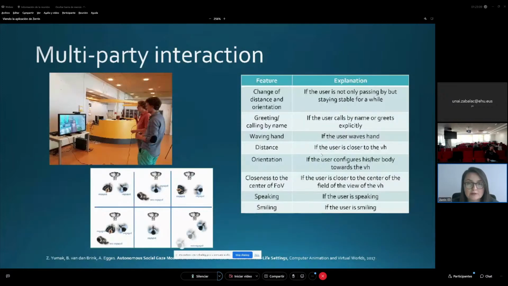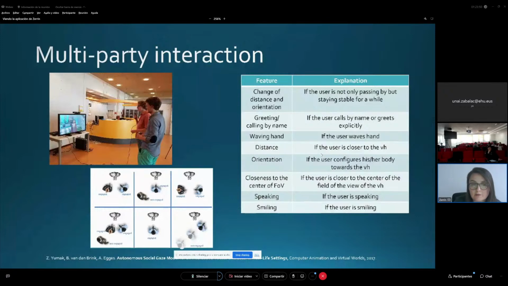I also worked on multi-party situated interaction. That was not a robot, but you can also call it a robot. It's a virtual character that is situated in a physical space. It was a virtual receptionist at the entrance of our computer science building. And here our goal was to develop an autonomous gaze animation model based on the attention that the users were paying to the character. So we were calculating an engagement score: how far these users are engaged with the virtual character, because since it's a receptionist, there could be multiple people passing in front of the character.